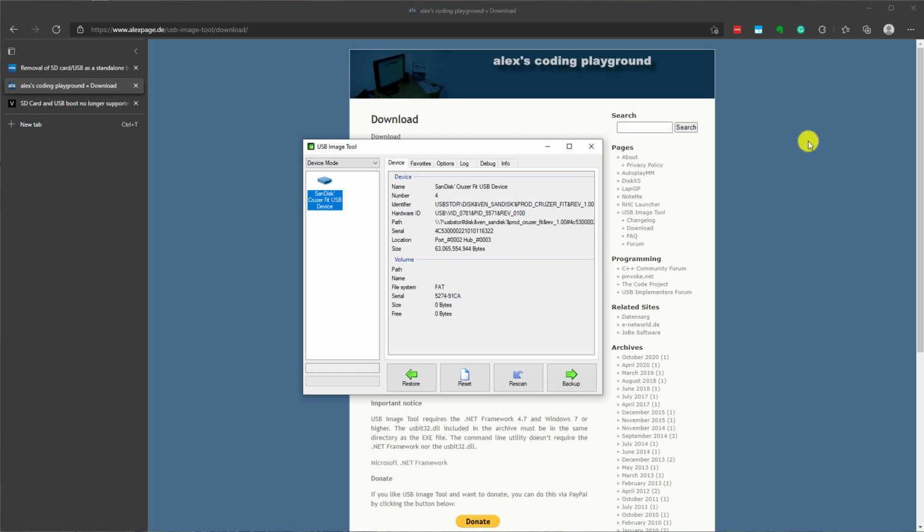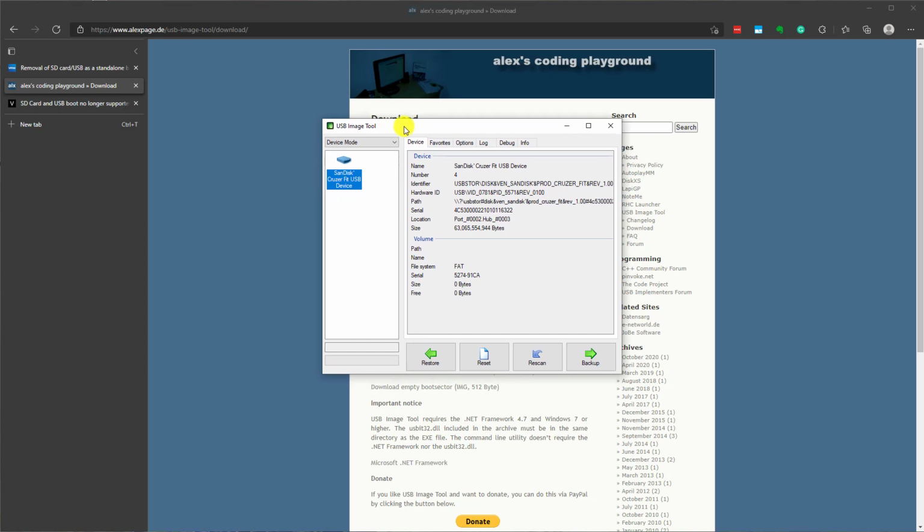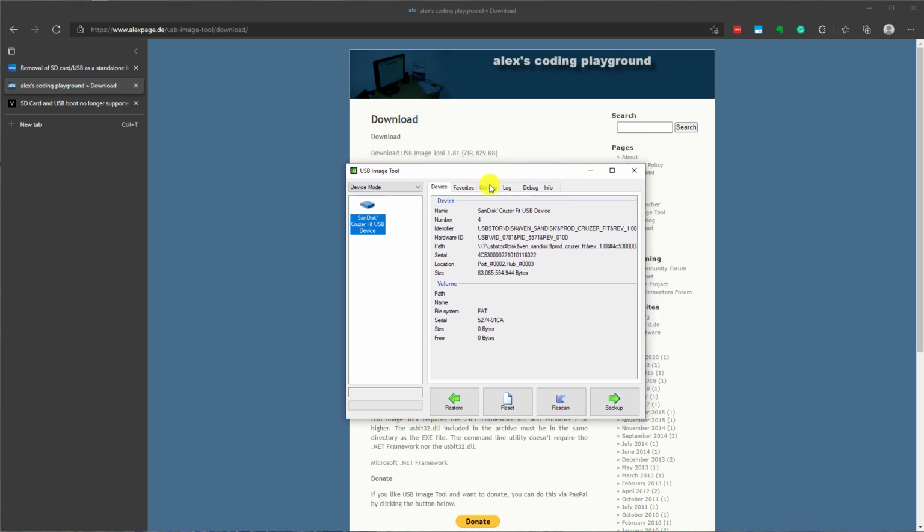So what I wanted to show you guys is the USB image tool. It's just a simple download as a zip file. Extract it. It has a self-running executable. You don't even have to install it. And what it does is it comes up, it recognizes your USB key. So what I've got here is a USB key from one of my lab hosts.